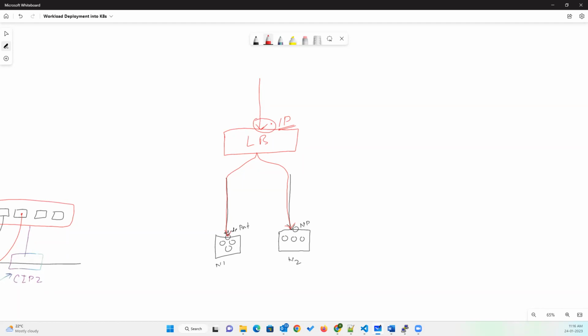In that case, we need to have 10 load balancers to access them from outside. That creates more cost, because for each load balancer we need to pay extra, since each one is connected to an external load balancer, which incurs a cost. So that's where we need the ingress that I'll be explaining in the next session.